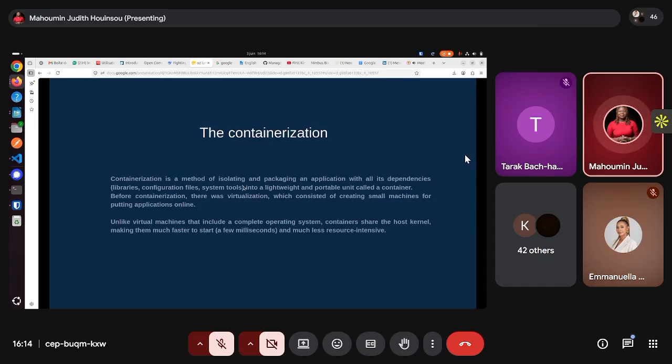This method is about packaging your application and creating a new environment for your project. Compared to virtualization, which is a method to create a new VPS, a new server to deploy your application, unlike a virtual machine that includes a complete operating system, containers share the host kernel, making them lightweight.